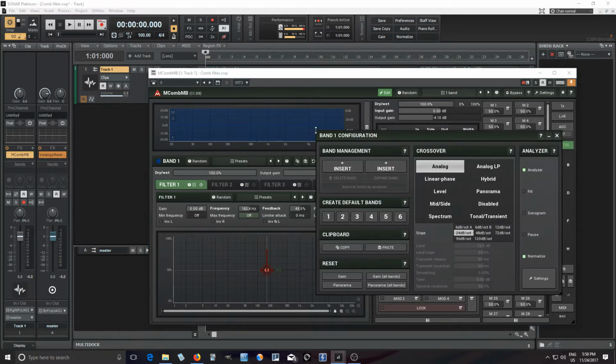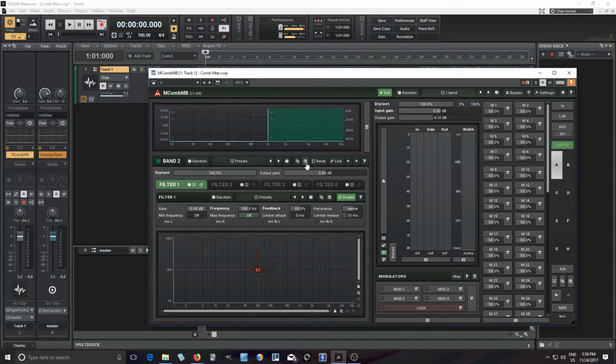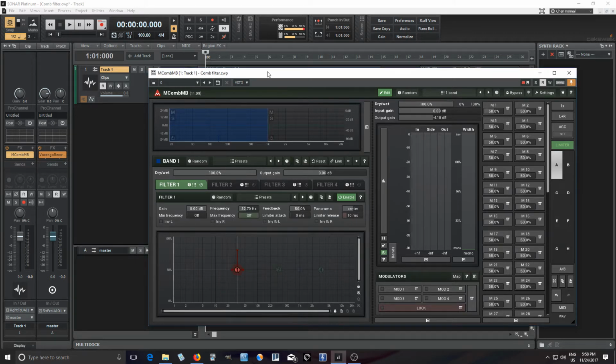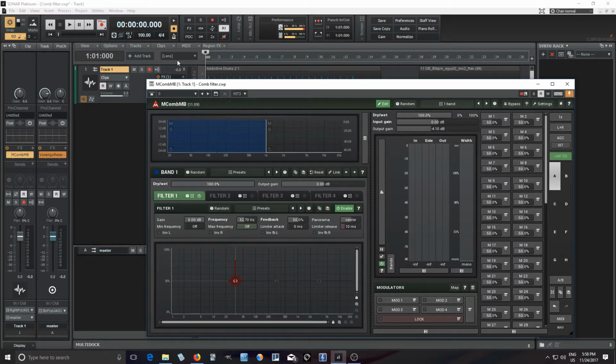Now, we're going to right click here, open this up. I'm going to create two bands. Okay, so the first one here, or I should actually say band 2, I'm going to completely turn off. I don't need that at all. The first one, I have one band here, and what I can do is if I go to the frequency here, I can set this to a musical note. By double clicking it, you see a keyboard here, and on the keyboard I can select any note I want. I'll choose C because that's easy. Put that there, and now let's play it.